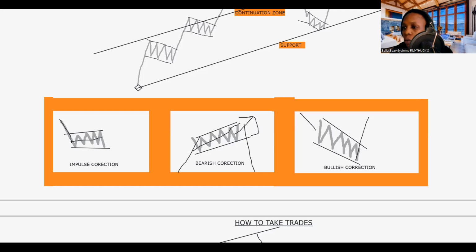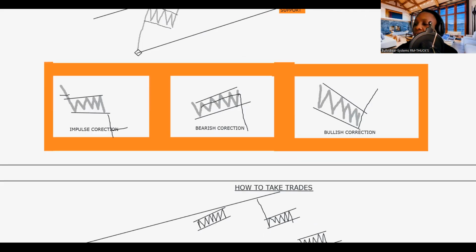Even this one is a continuation one. We know that after the previous impulse and correction, we have the very same length as the previous impulse on the next. So once you can master how to identify the correction all the time, you can make money. You can make money when you can determine this is a correction. So now we know a bearish correction is giving us impulse down, a bullish correction is giving us impulse up, and then after impulse and correction, we know the next impulse is the very same as the previous impulse.